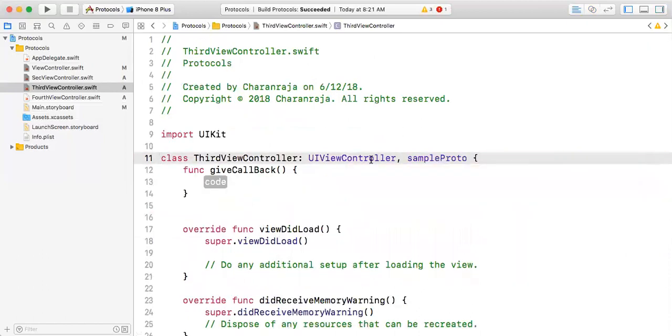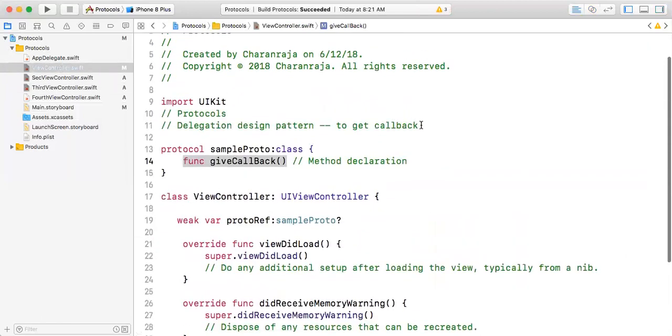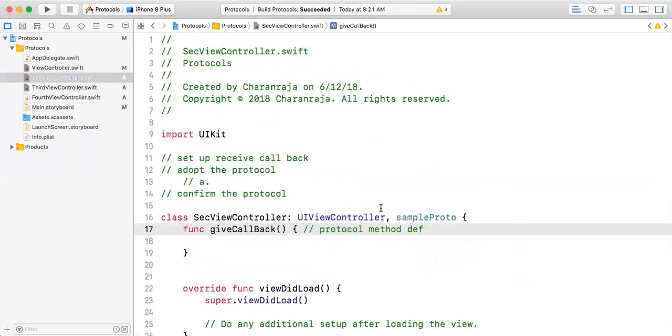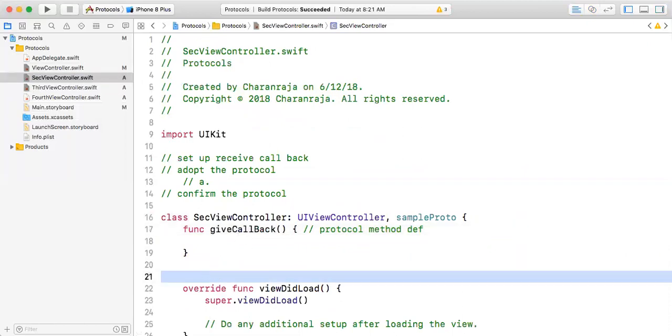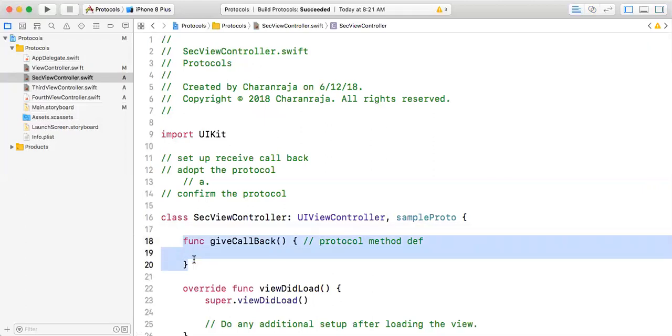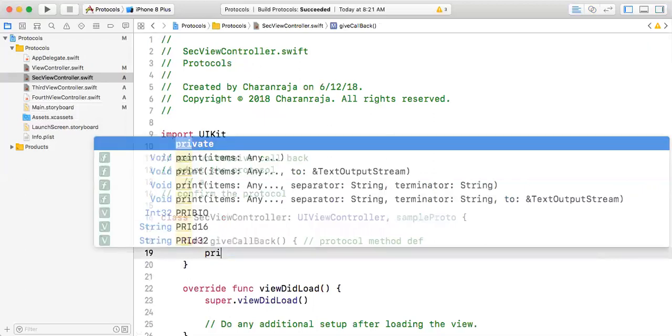You have to implement them here also, so that is why you are getting the error. Now I have implemented the function here, so I should receive the callback here.